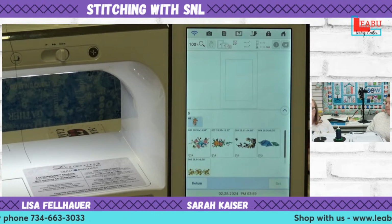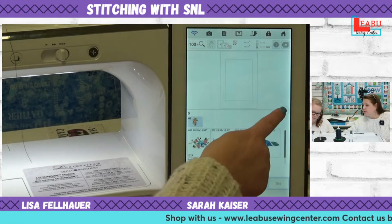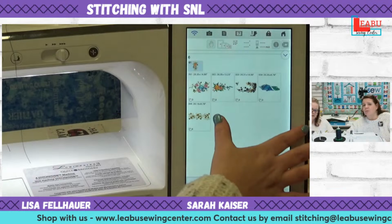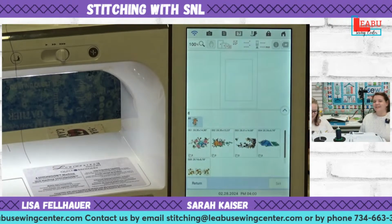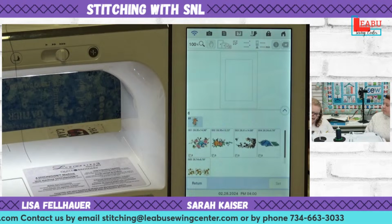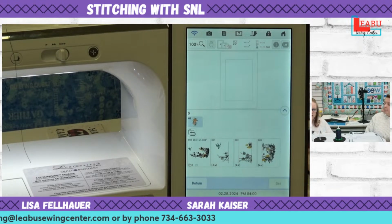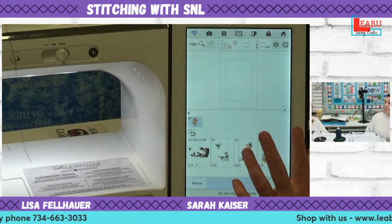The first one is 28.35 inches long by 14.96 inches tall. I'm just curious, can we make that bigger? It won't go any bigger. You guys want them smaller? No, sorry, I thought I would give it a go. But let's pull up a design here. On the bottom, we get a bunch of different portions of a design.